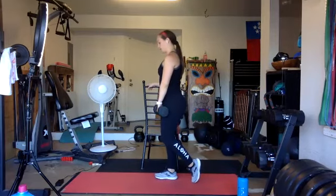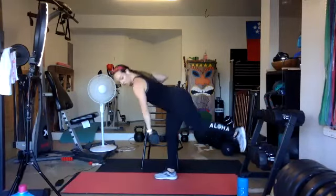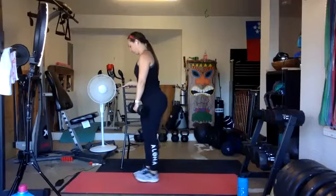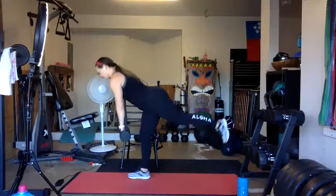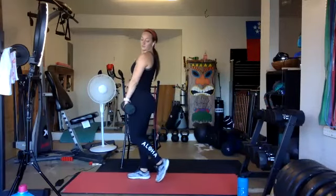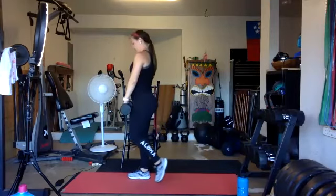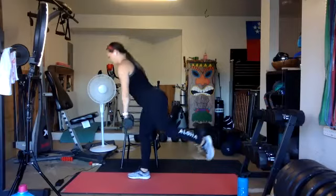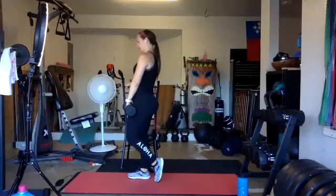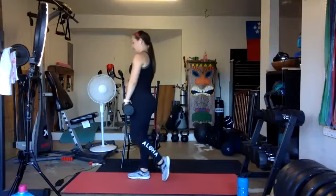All right, same thing. Weight shift over, kickstand that leg back. Inhale, reach. Exhale, return. I'm too close. Moving. Reach. I don't have long legs, but sometimes I don't have space. Inhale, reach. Remember, arm and leg working together. Exhale, stand.